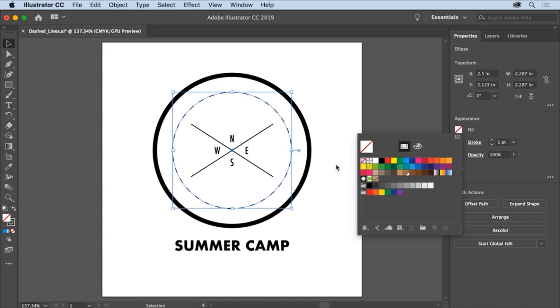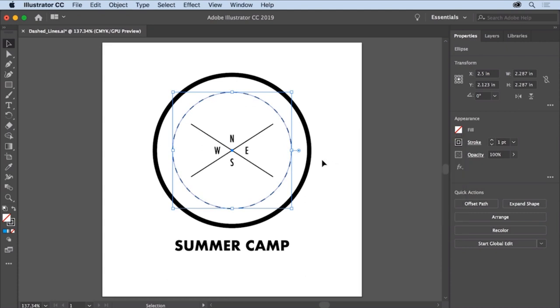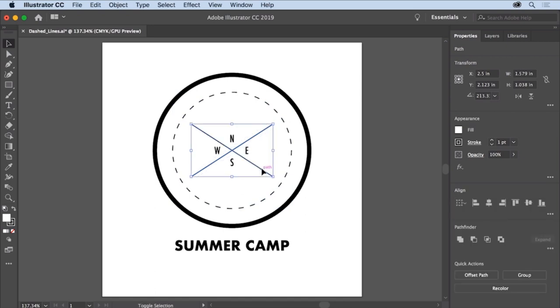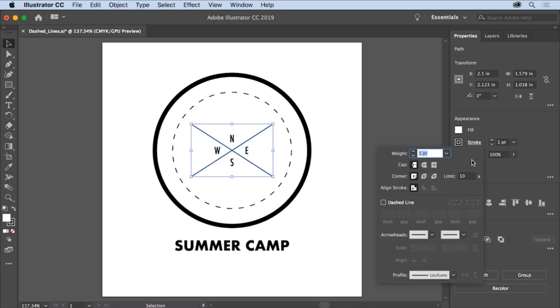Now you can also add arrowheads to your artwork. Next you'll add arrowheads to the start and end of both of these lines. So to select them both, with the selection tool selected, click one of the lines in the middle, then shift-click the other to select both. To add arrowheads, click the word Stroke in the Properties panel on the right so you can see that stroke panel again.